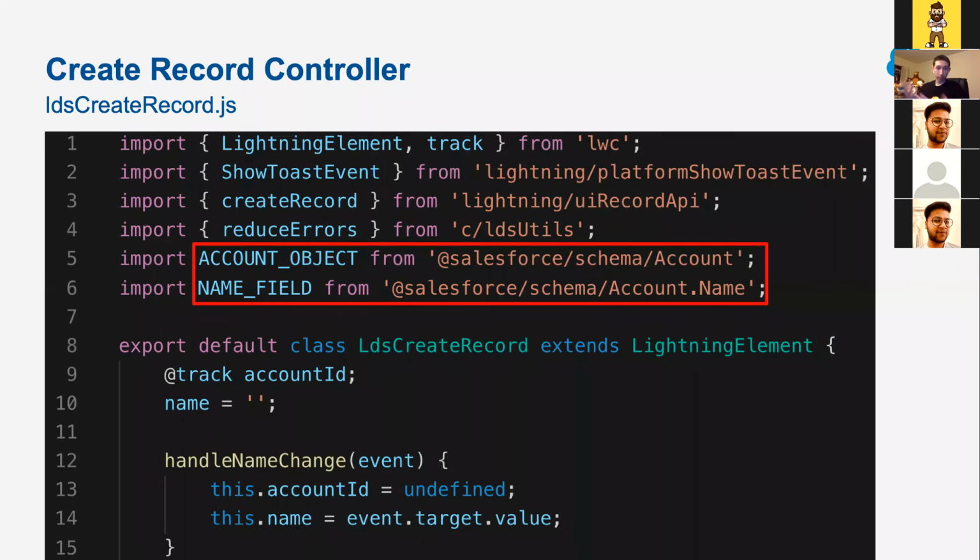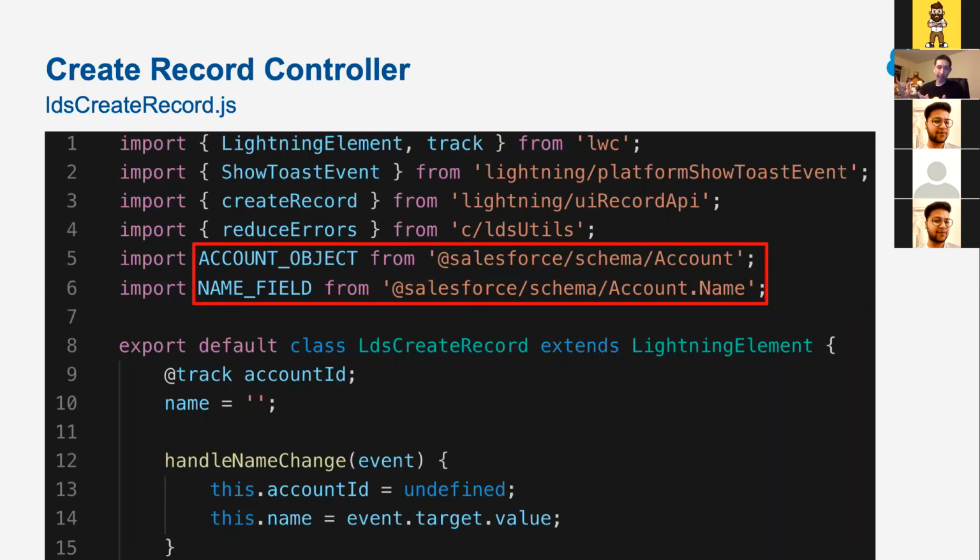Why would I want to import my objects and my fields? Well, if you're used to developing in Apex, you may have run into the problem where you put some object or some field in a bunch of different classes, and then you realize you want to change the API name. Now it is a nightmare to find every single reference and comment it out while you change the API name. By doing it this way, we don't care what the API name is because we're importing it at runtime.